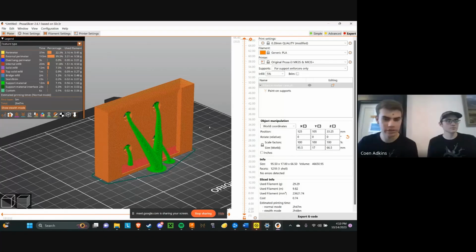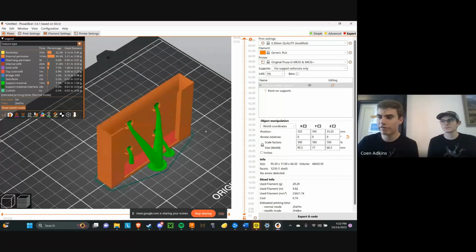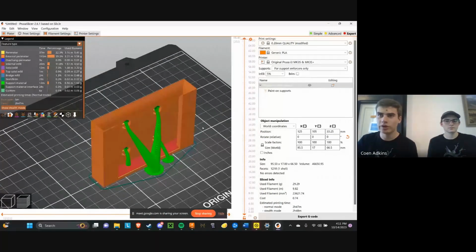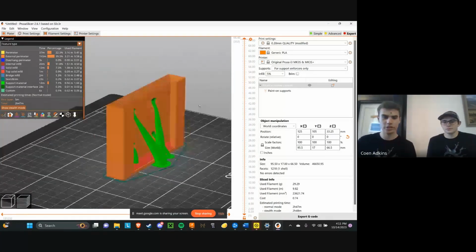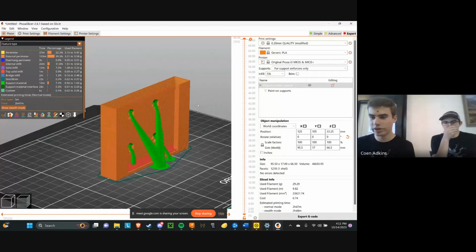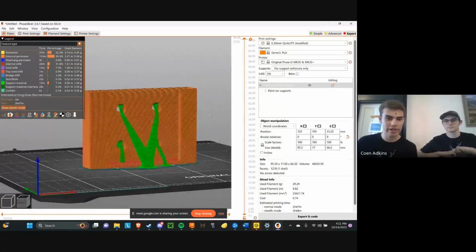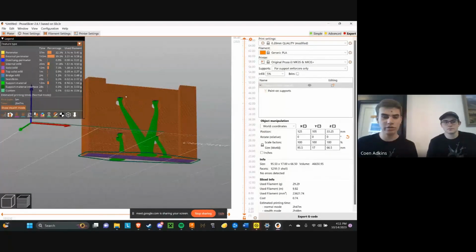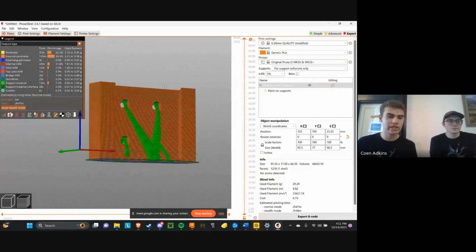Yeah, there's a couple different ways. When you put in the file from Fusion 360 or whatever design software you're using, it'll keep the orientation that it was in that CAD software. But there's a couple different factors that come into the placement and orientation when you're printing. The first and biggest one that we look at is use of support materials. We want to minimize that. In this case, usually these smaller parts don't require supports, but it's a good way to make sure you've got the defined circle without using supports.